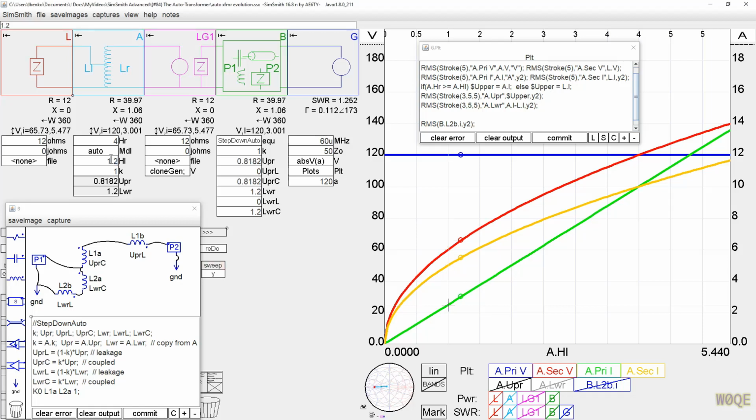Likewise, if we have the transformer acting as a step-up transformer, then the upper current is the secondary current. And that secondary current was just L dot I from before. In all cases, the lower current is the difference between the primary current and the secondary current. There's a node here, and the sum of the currents at any node is equal to 0. So the current coming in from the primary, the current leaving from the secondary, the current down here, they have to sum to be 0. So we can get that value for the current by just subtracting A dot capital I minus L dot capital I and plotting that.